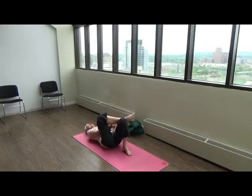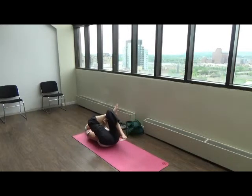And then inhale and bring your knees up toward your chest. The left knee is moving toward the left shoulder, and the right knee is opening to the side, opening the hip flexor. You might feel a pull in the piriformis muscle down the side of the leg, which is often responsible for back pain when it's tense and contracted. And we're just going to hold this, breathing deeply into your hip.